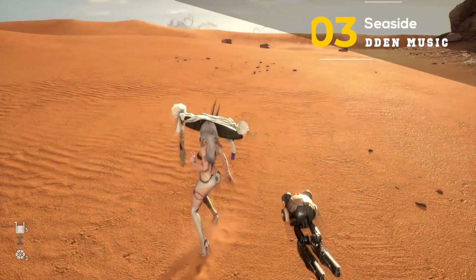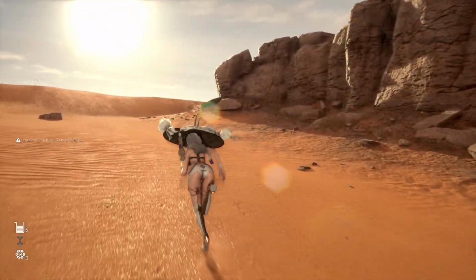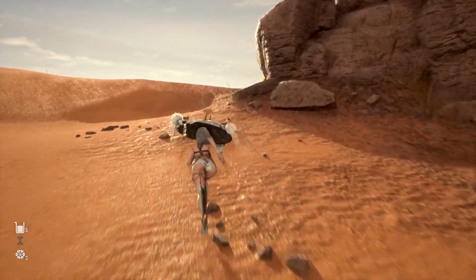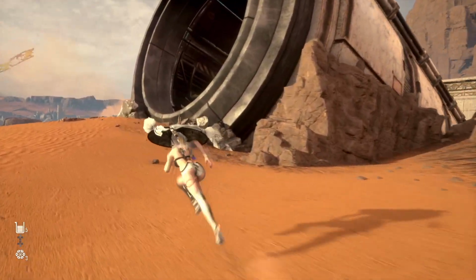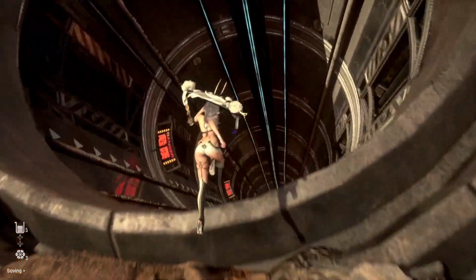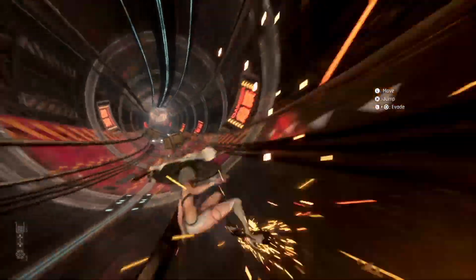Now from this exact location, head inside the hypertube. So you want to run straight up here. The hypertube should be over on our right, which is right here. Once you make your way to the other side of the hypertube, there's going to be another one.